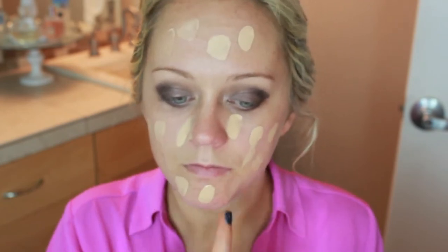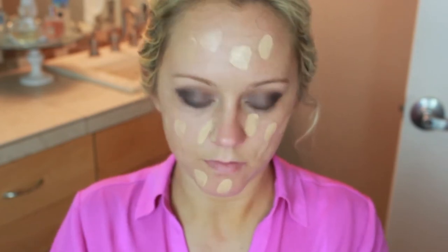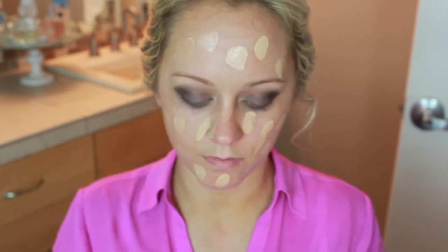then I am using the Lasting Silk UV Foundation by Giorgio Armani. I actually just bought this stuff and I'm testing it out first before I really give you guys my full-on opinion of it, but so far I'm really liking it. I'm just going to dot this all over my face and then I'm going to go in with my beauty blender and just blend it all in.